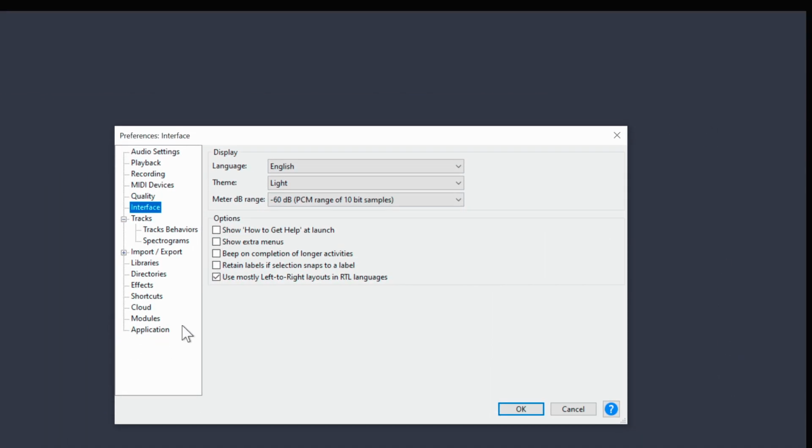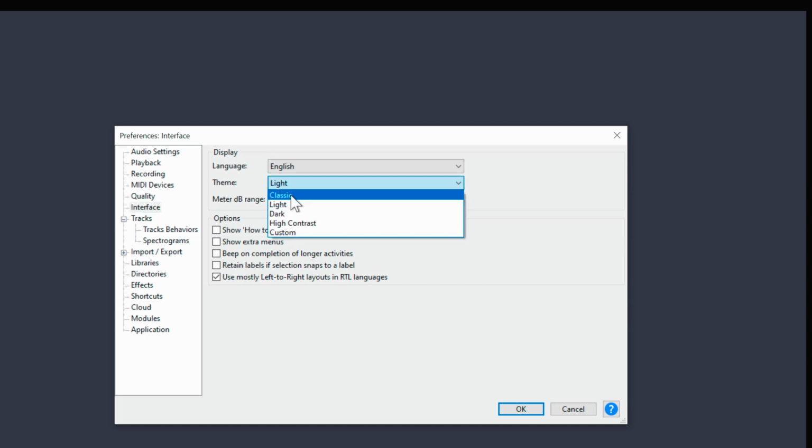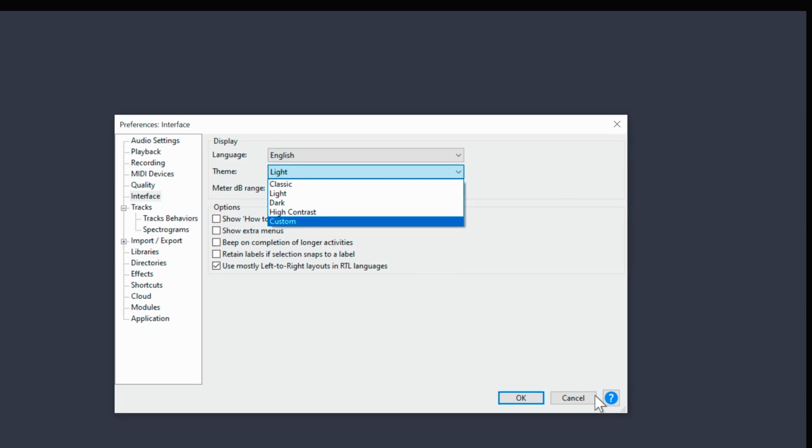In this window, you see the theme: light and classic is our default theme, and there are light, dark, custom, and high contrast. Through this you can change the look and feel, or do color management, of the application. Then let me close this window.